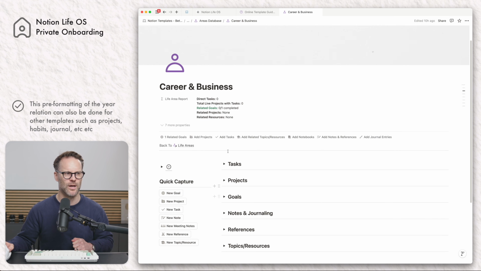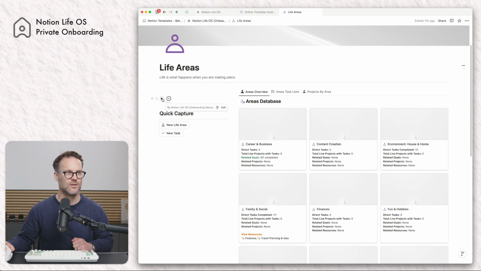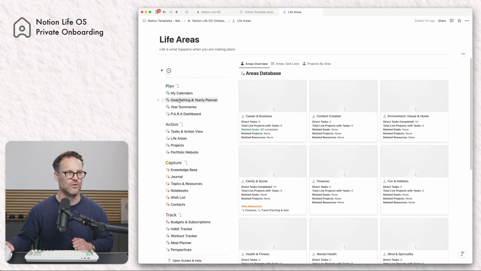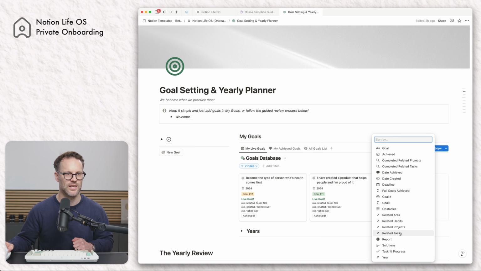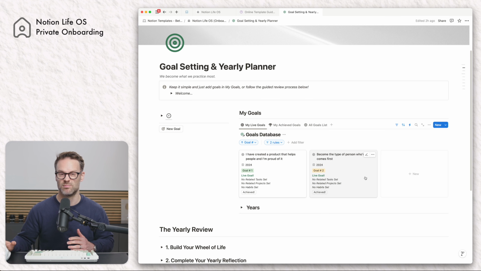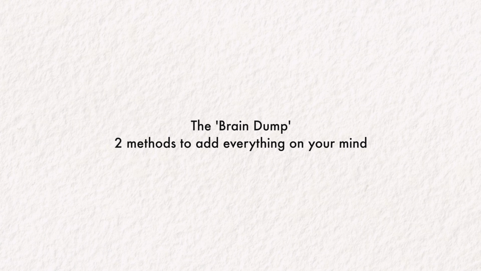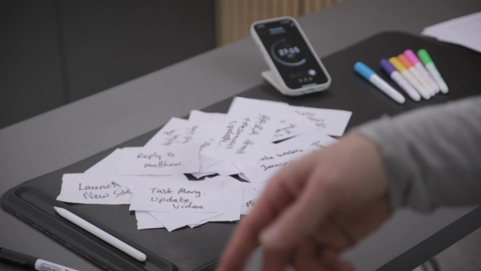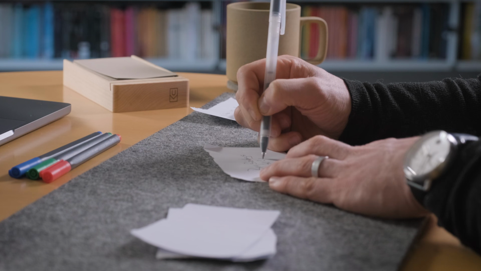So let's say you've added a bunch of new goals. You would then be able to just check in your goals area and see your goals listed like that. And I'm actually going to sort these because they're not sorted by goal number. There you go. That's the first level. The next thing you're going to need to do is start to do a brain dump. And a brain dump is to get, I think, fundamentally, all of your tasks and projects that are on your mind into this system so you can work with it.